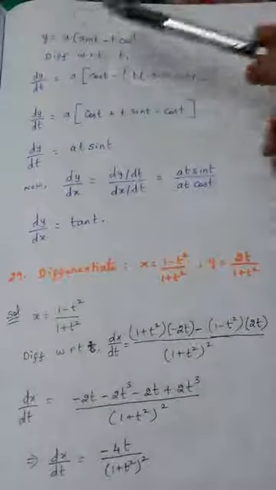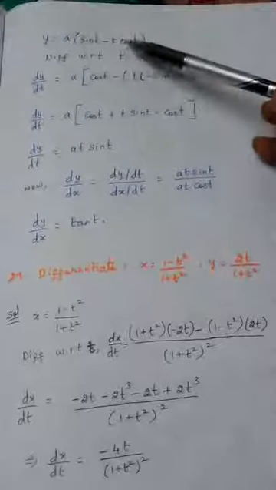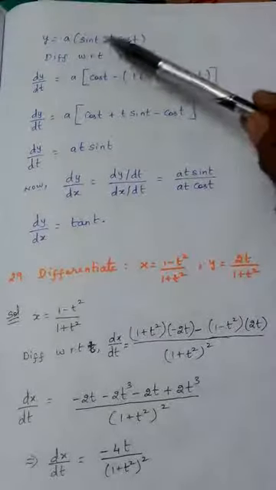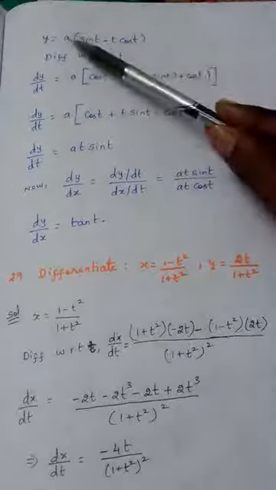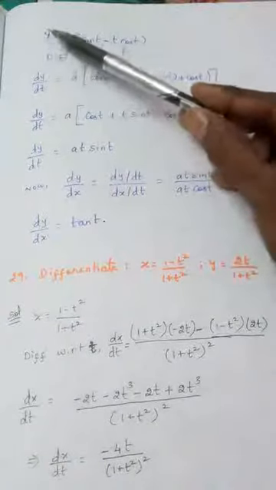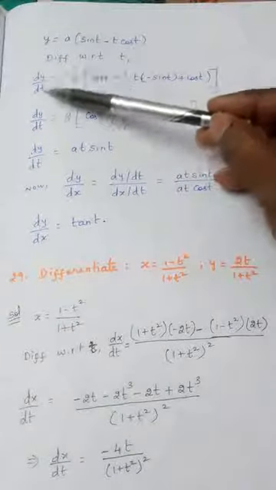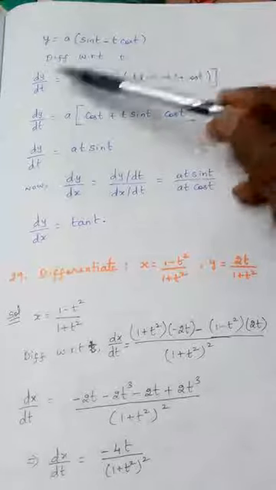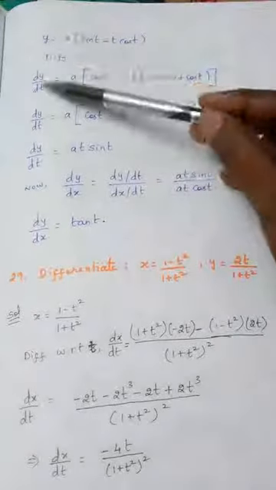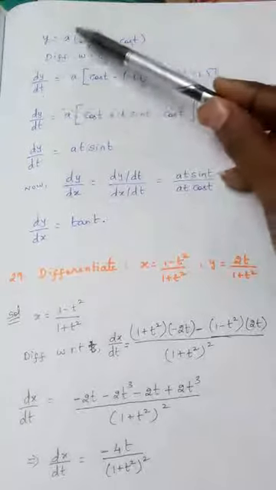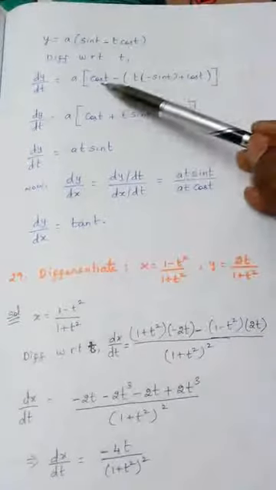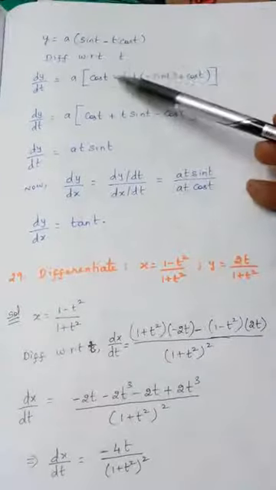So just listen, the y value we have taken. Again differentiating this with respect to t. Since y is this, we are differentiating the constant before that. Differentiating y with respect to t means it will become dy by dt, with respect to x means it will become dy by dx, with respect to t means dy by dt. Try to understand. This constant remains, and differentiation of sin t is cos t. The minus sign I have kept.